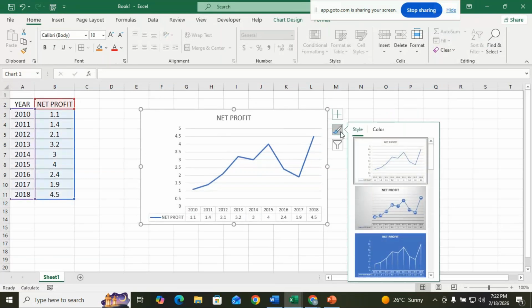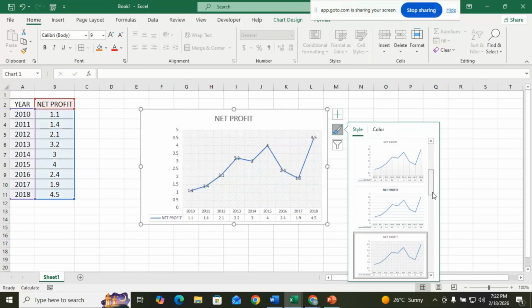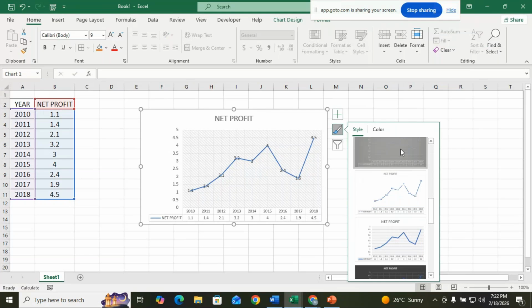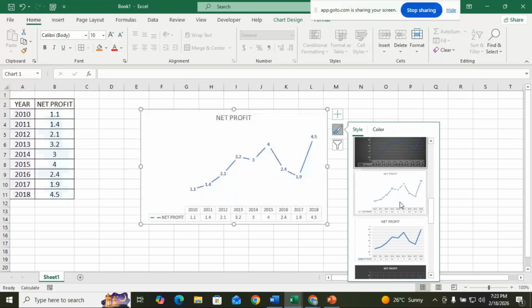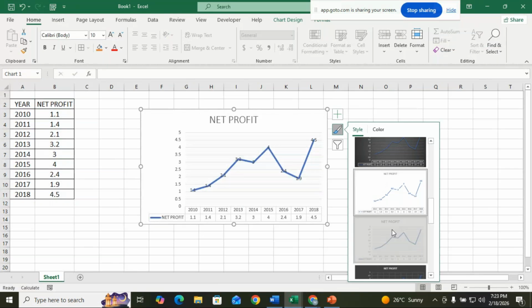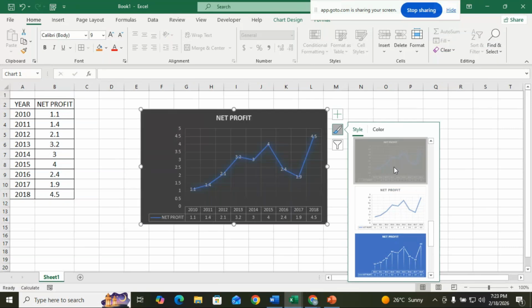Next we go on to the chart styles. This is a basic line chart which you're watching. If you want to enhance it even more, you can select the chart styles which you wish to put up for this data. You have various ways of presenting your line charts.